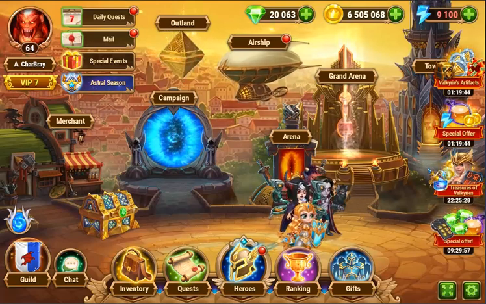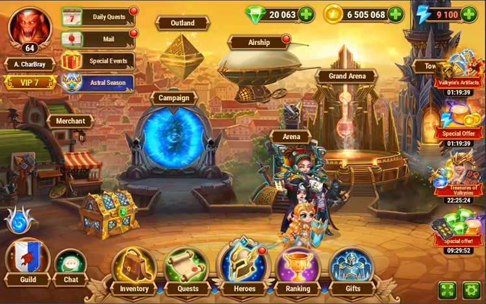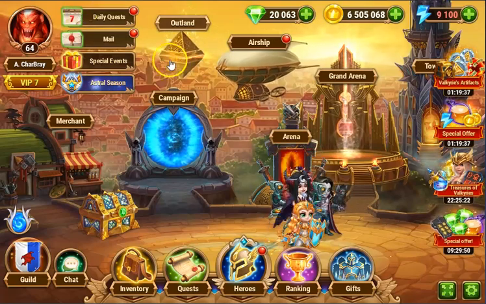Welcome to Hero Wars, Episode 35, Outland Bosses, Level 29. Let's get to it. Let's go to Outland.